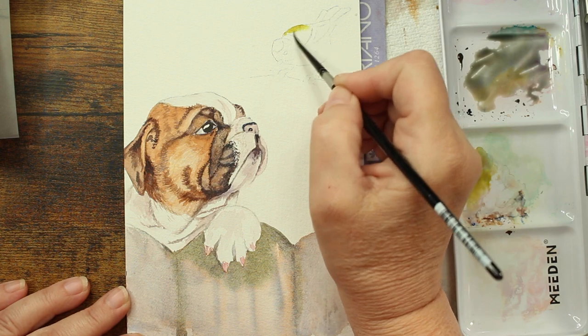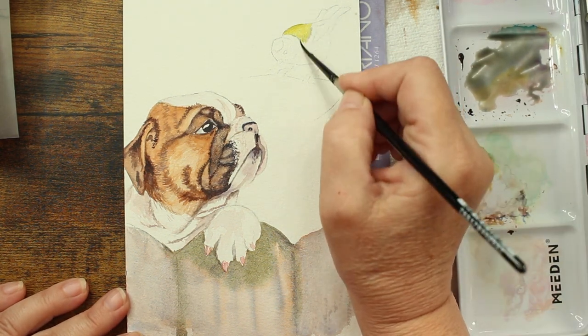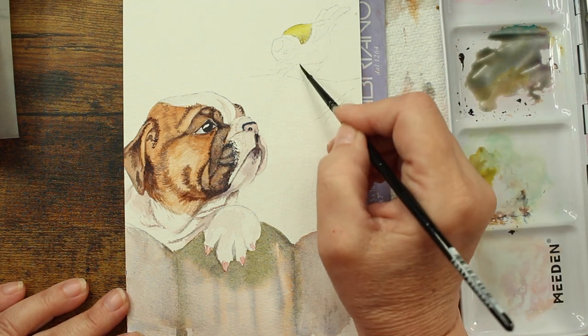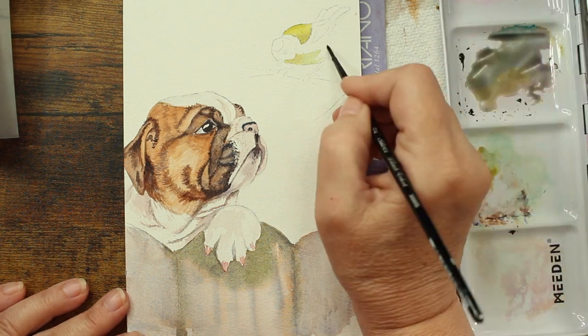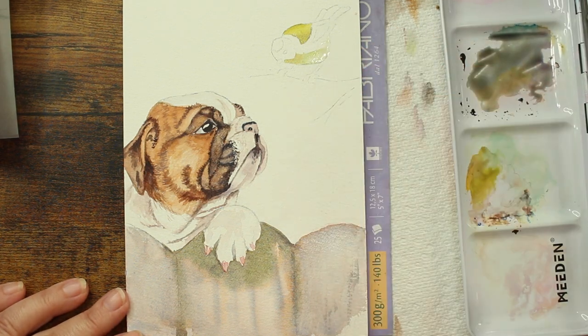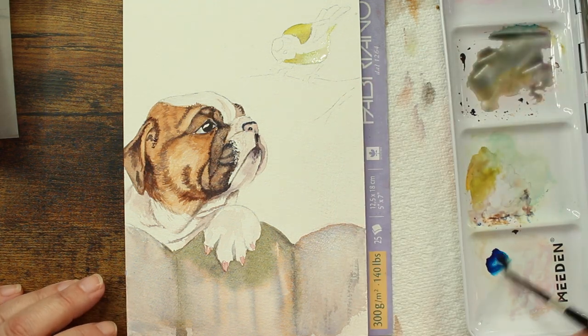Now I went and made sort of this brownish green. I'm going to put it on my bird's back. We're just going to go ahead and paint him in real quickly, just start him. He's got some yellow on his back, his breast and his abdomen, his little tummy are yellow, so we're just going to go ahead with this greenish yellow color, put that in there.